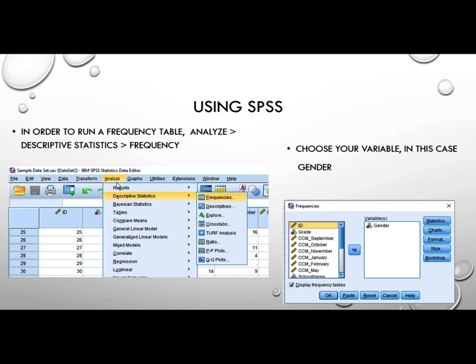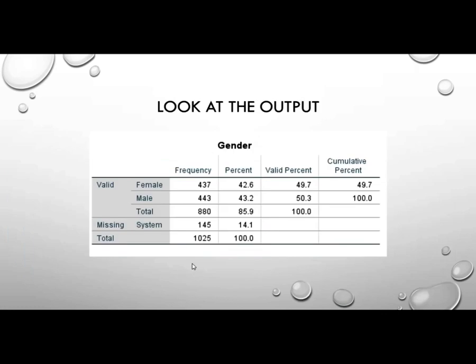If you get to a point you're not sure what to do, just start clicking in Analyze, and you might remember, because most everything we're going to do is in Analyze. So you go to Analyze, come down and highlight Descriptive Statistics, slide over, highlight Frequencies, let go, and this box will pop up. You'll see your list of variables. This is from a data set I already have. I selected gender and clicked the button, and it popped over here. This check mark is auto-populated, and I just said OK. Click that button and you get this output.